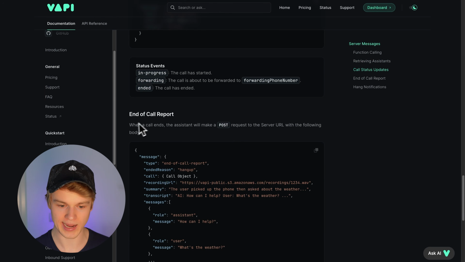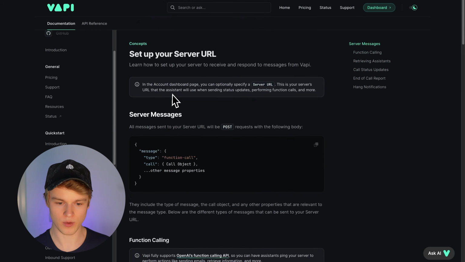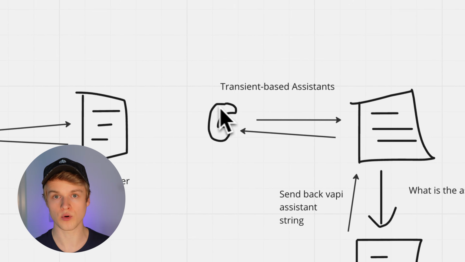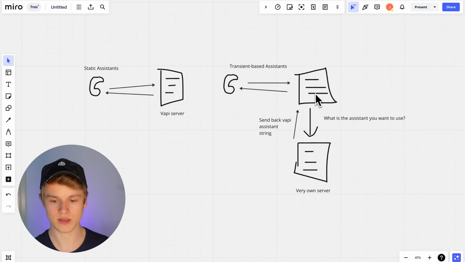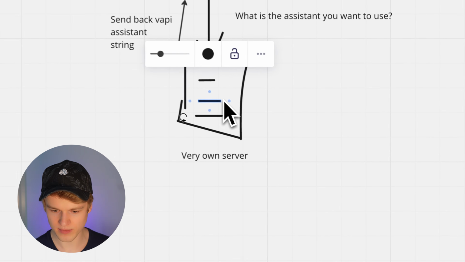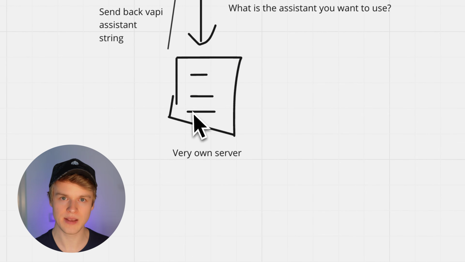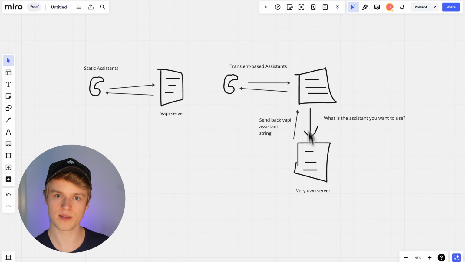Also things like end of call reports, which is something that you can configure inside of the assistant. So let's, for example, say your phone call ends, right? And you get a transcript. The Vapi server can actually send the transcript to your very own server so that you can process that transcript on your very own server. And like I mentioned earlier, if it's not clear, this very own server can even be a no-code solution like make.com or Zapier, because all it is literally just a URL that you drop in, and then you can start whatever kind of scenarios you can imagine on that platform.